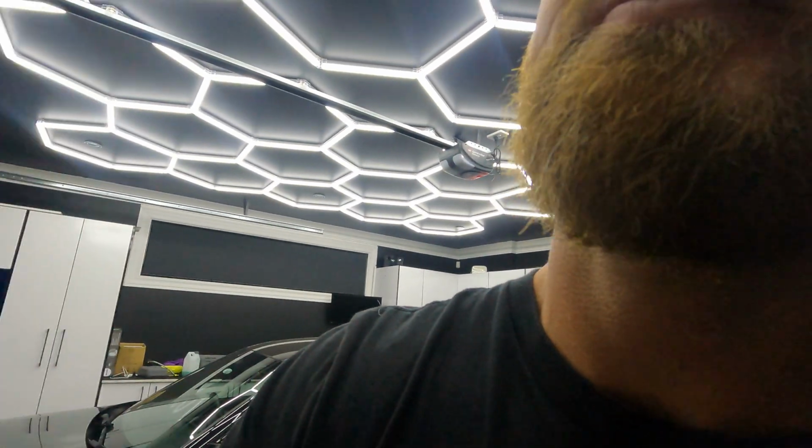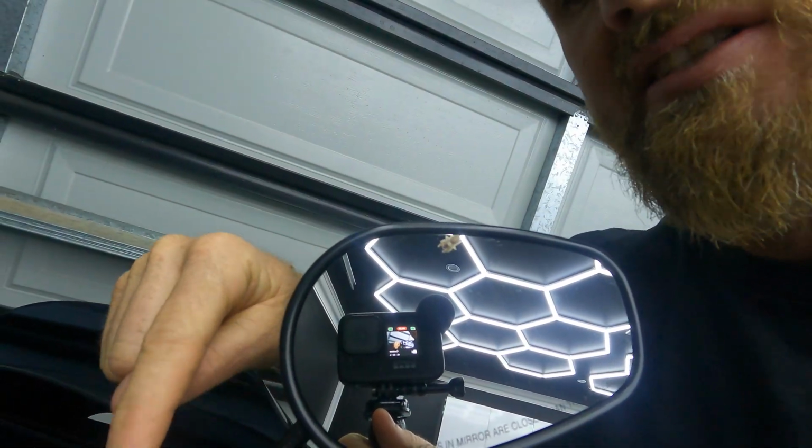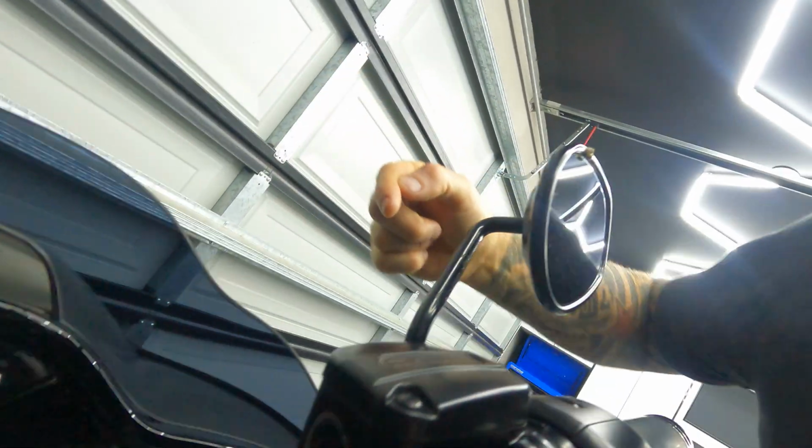Moving along the bike, I like to check the brakes next. This is actually quite an easy thing to do, as you have a little viewing window on both the front brakes and the rear brakes. So let's have a look. The front brake reservoir is just here. There's a little viewing window on the side here which you look at to see the level. Now you have to make sure that the bike is standing upright when you're doing it. So you sit on your bike, put it upright, really easy to see the front one.